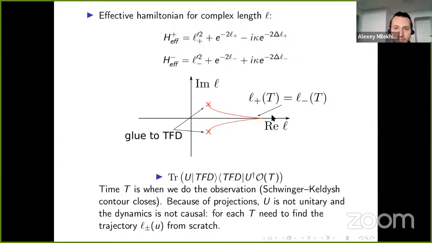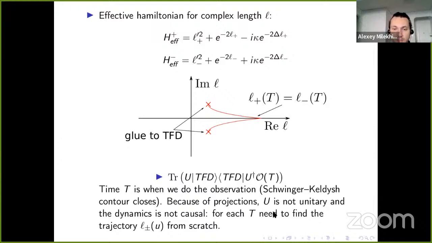And as you know, the Schwinger-Keldysh contour closes up. So what I really want to evaluate is something like this. I start in the thermofield double state. Then I act with my U, so I do evolution. And then when I evaluate an observable, I also put a trace in there. The trace actually means that the Schwinger-Keldysh contour closes up. So at the time when I evaluate my observables, L plus has to be equal to L minus. So this is one boundary condition.